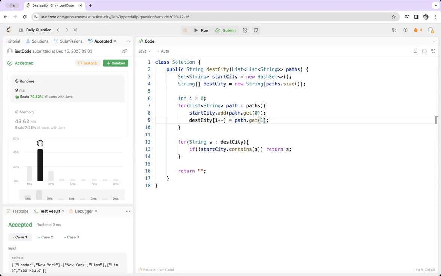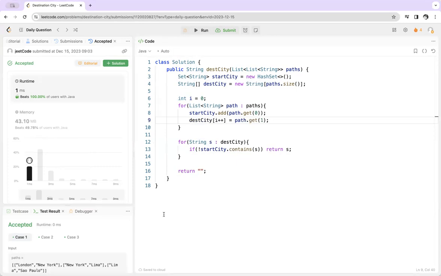Let's try doing this. Perfect. So with this minor change, we are able to improve the efficiency of our solution.